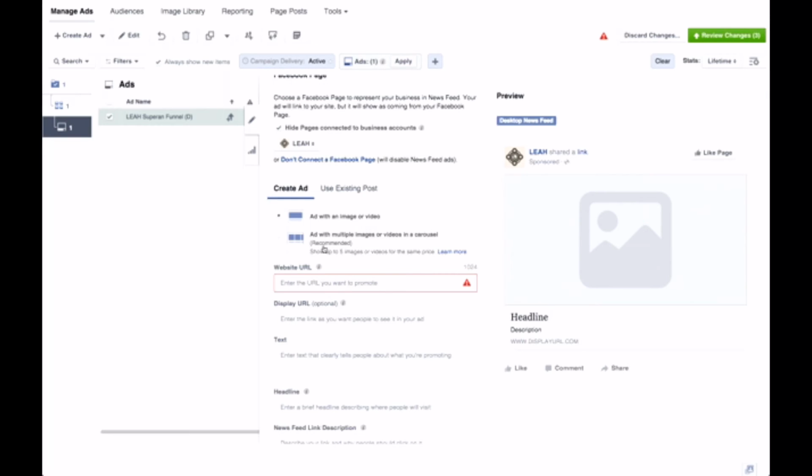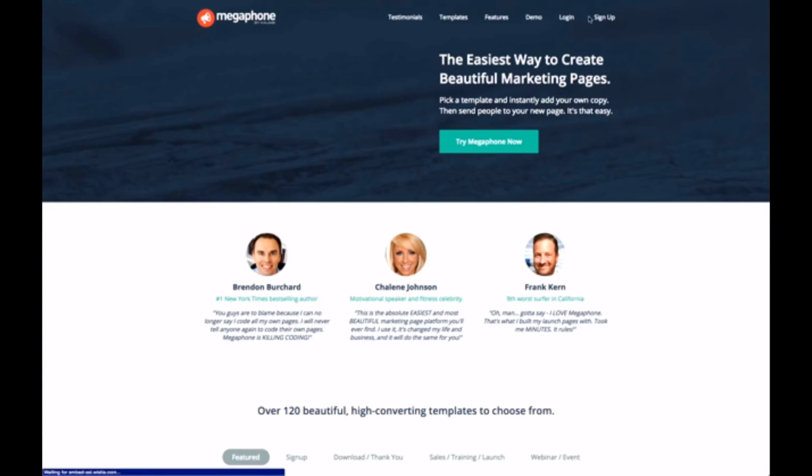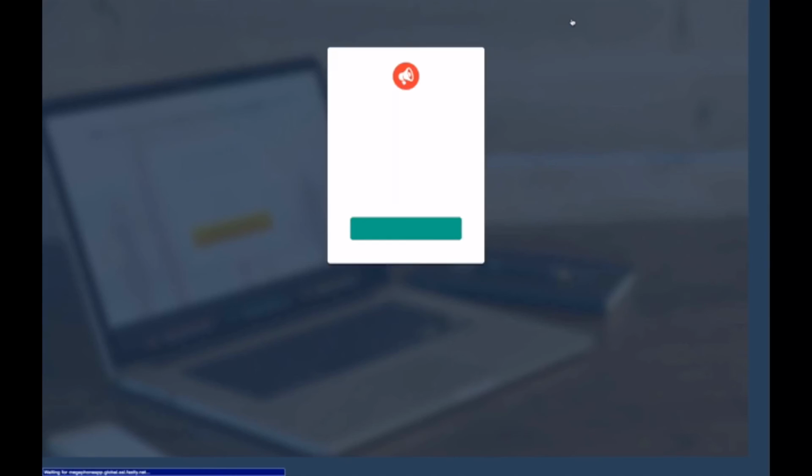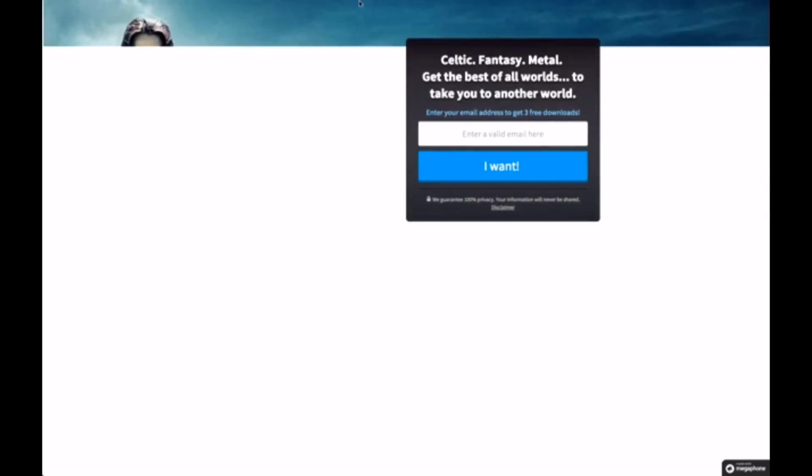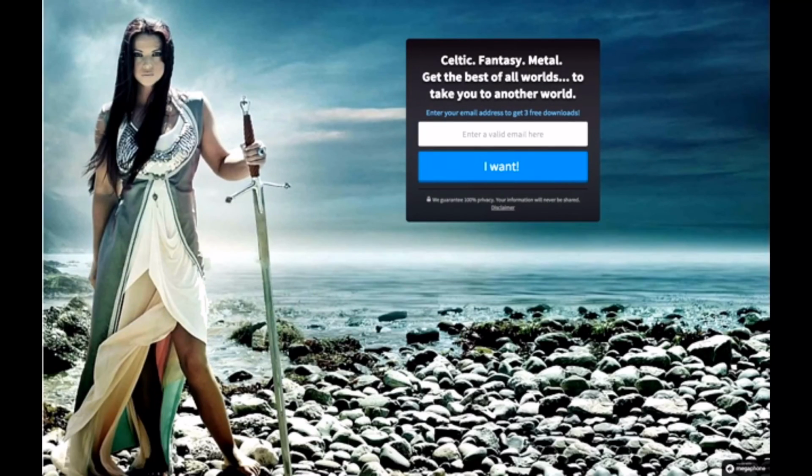So just select an image or video, and this is where you put your link to your freemium, to where you're going to be sending people to download that free song. So I'm going to pull up my Megaphone page. And here is my opt-in page where people can come and enter their email, and then it triggers MailChimp, and they get sent an email with their free songs.